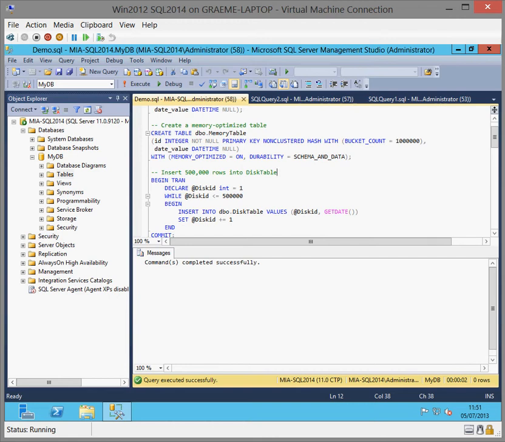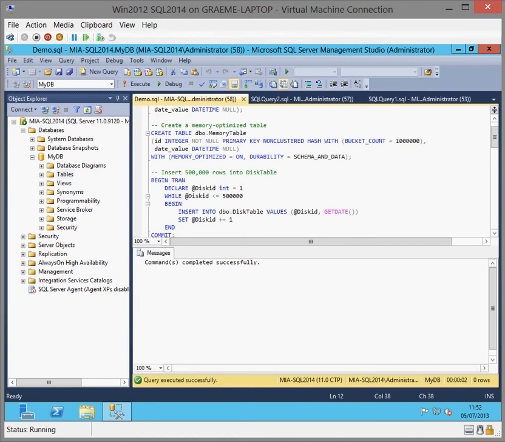The other clause in here that you won't have seen before is the memory optimized equals on option. That's the thing that makes this table a memory optimized table. And there's a durability clause as well. I've just used the default value here, which is schema and data. So what we're saying here is, even although the table itself is in memory when we're using it, and all the changes and inserts and so on are done in memory, it is actually persisted. It's durable onto the disk, which is why we created the file group and the file earlier on.